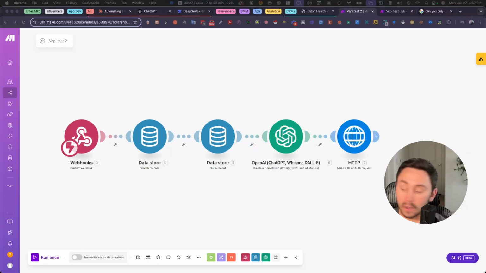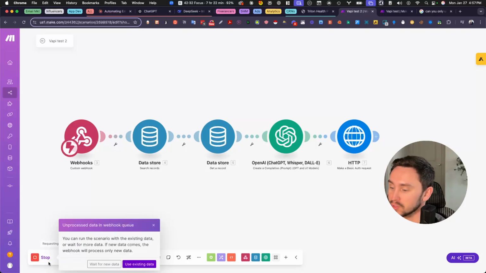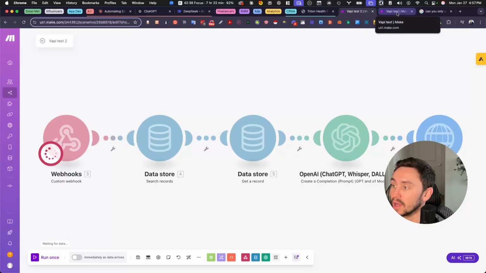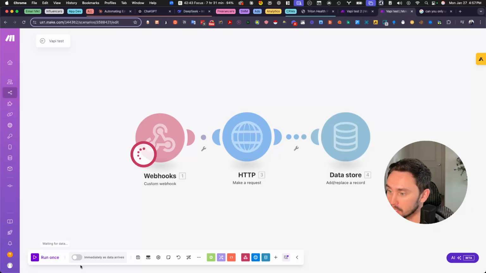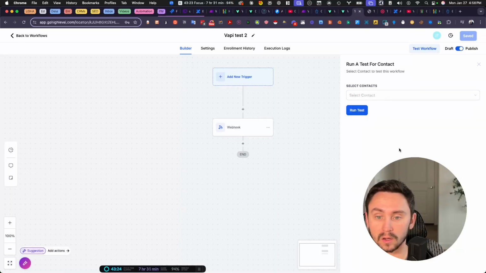All right, let's fix this. Okay, so I forgot to put in my authorization header, which is why it didn't go through. So let's go ahead and run this again. Yeah, and again, it's kind of glitchy, but this is for demonstration purposes. Obviously you're going to have to go back through it and adjust the prompt and everything, make it actually a lot better than that. But again, just an example. I promise that they're a lot more realistic than that. So, all right, let's go back and do that again. All right, let's run the test on High Level.